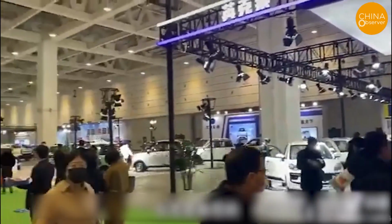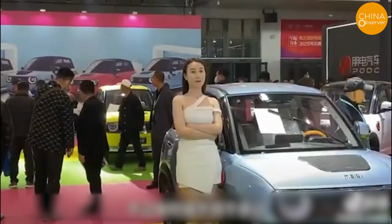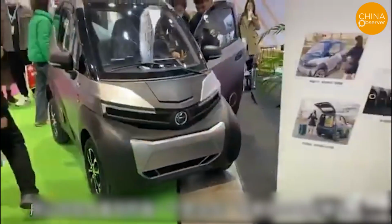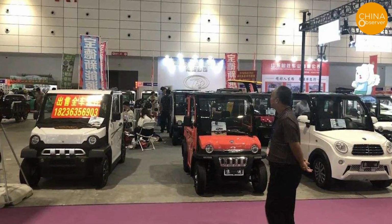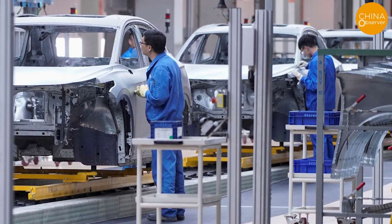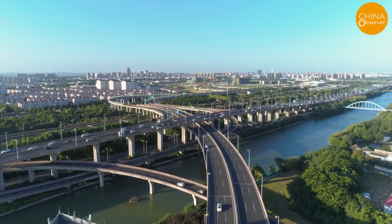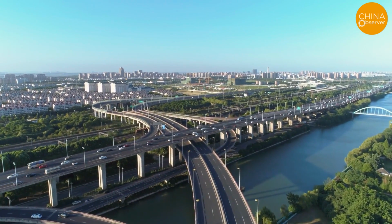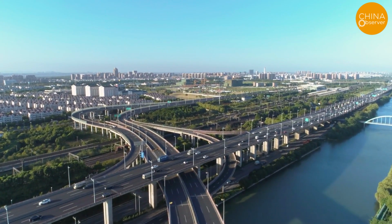However, Old Man's Joy has also attracted criticism. Some car owners believe these vehicles are slow, don't follow traffic rules, and have unpredictable driving paths, often leading to hazardous situations. Many Old Man's Joy manufacturers used to produce electric scooters. Before 2018, Old Man's Joy vehicle frames were crafted in these factories, with steel pipes hand-welded together one by one. In November 2018, the Ministry of Industry and Information Technology, along with 5 other departments, issued a notice to strengthen the management of low-speed electric vehicles.